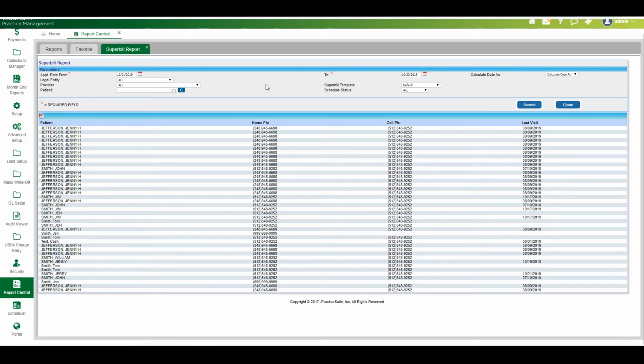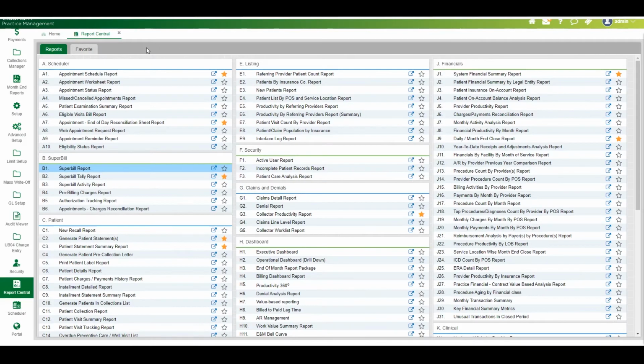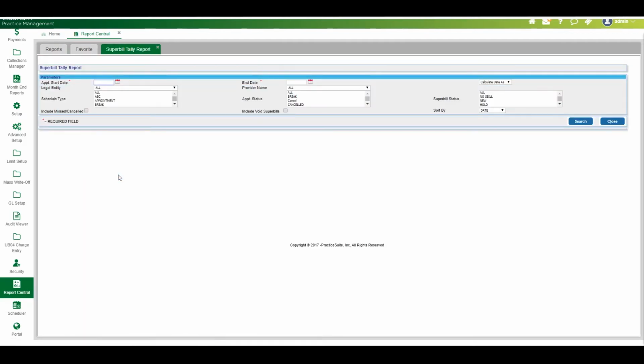The next is the Superbill Tally report. This is a reconciliation report between the appointments and the charges. This gives you options to select multiple schedule types, appointment status, or Superbill status.